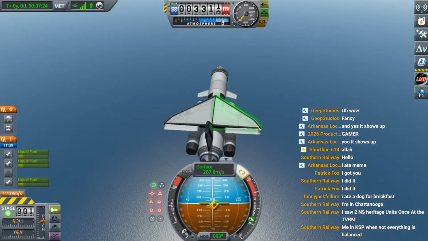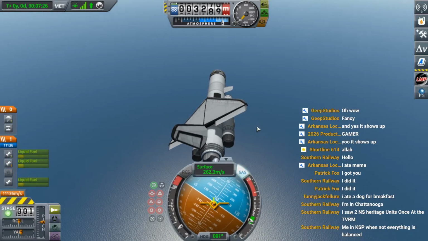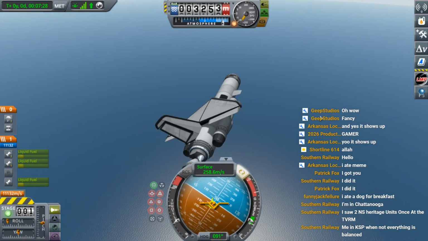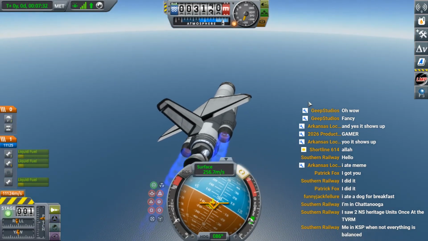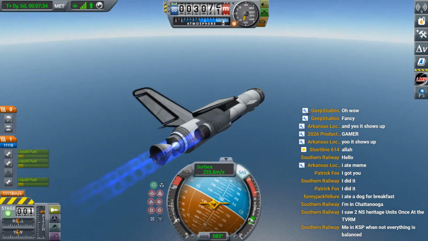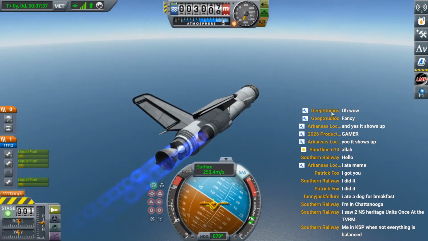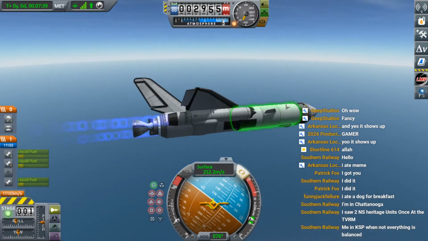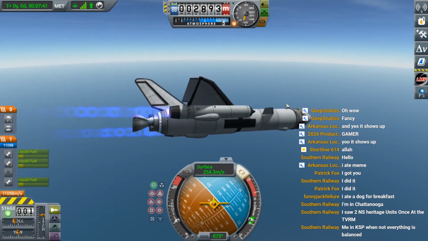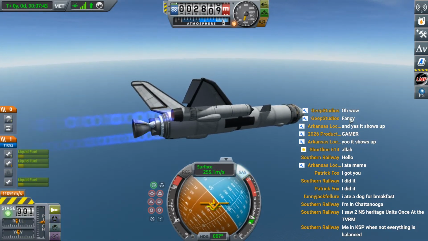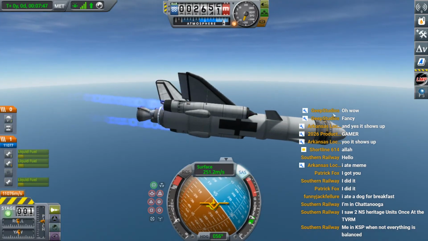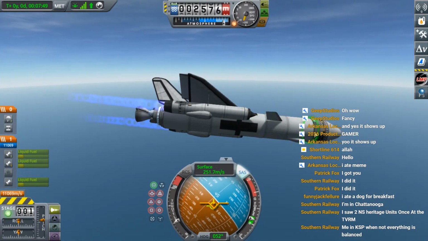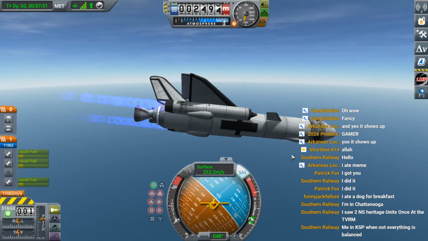we are, I guess, subsonic now, but it's time to quick save and begin. Let me just quick save, and we'll begin turning this thing around. Its turnaround isn't the best in the world, but it works. This thing does not like to turn super hard. You have to be very careful while flying this thing.